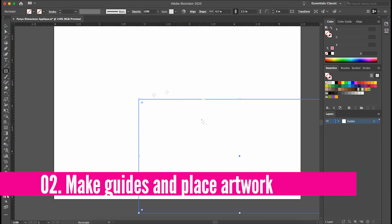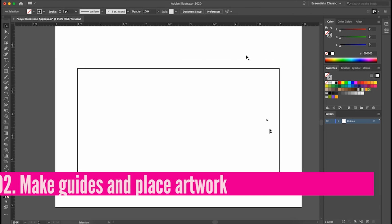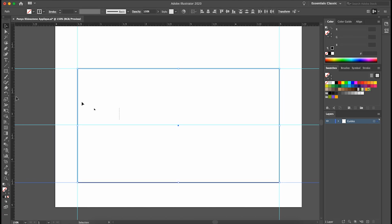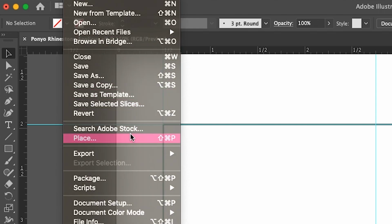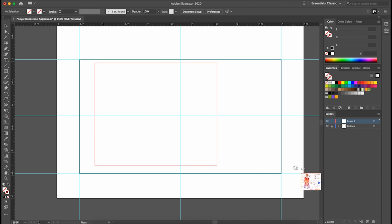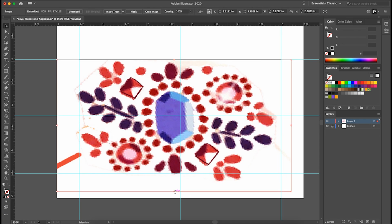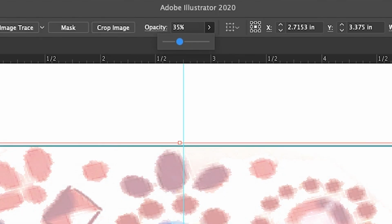I'm using Adobe Illustrator to map out my rhinestone design, and I start by creating guides for the size of my applique. First, I made a rectangle bounding box and then just dragged the guides around the edges and marked the centers. Then I placed in a copy of the original artwork by Hannah Alexander to use as a template. I cropped the image and then scaled it to fit inside the guides.